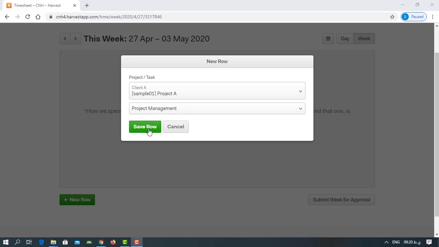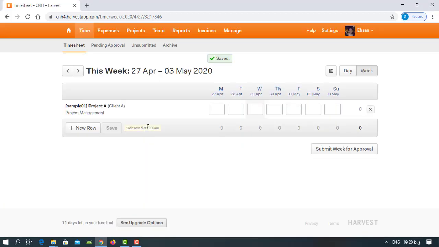So by saving this row, you can see that I have the possibility to add all the time I have been working on this week on the project management task on project A for the client A, and we have the project code here, sample 01.